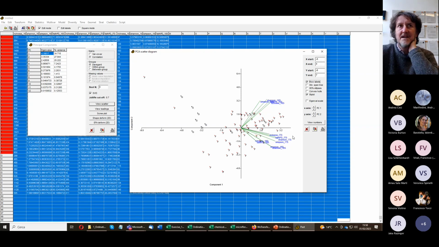This is a result that should be interpreted by someone else, as I'm not an expert of soil biodiversity, but I can support with graphics and statistics for the correct interpretation of data.